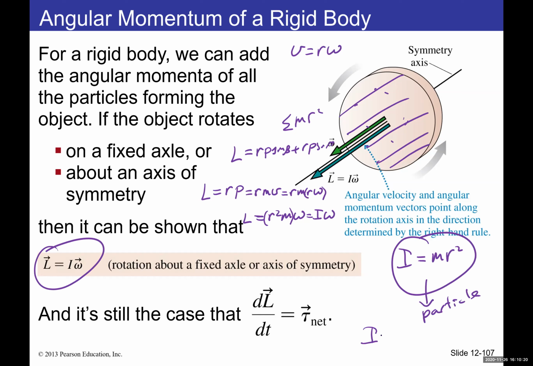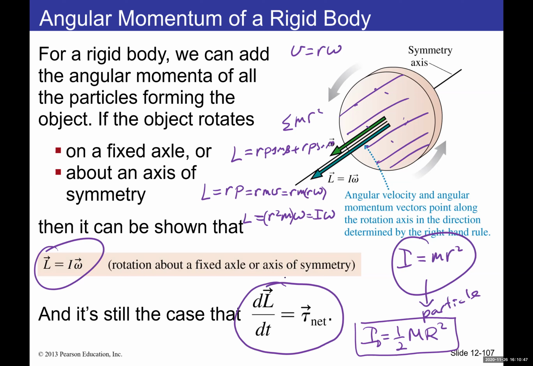but moment of inertia for a disk like that is 1/2 times total mass times the radius squared. Okay, so this will be for, let's say, a disk. And then the angular momentum is moment of inertia times angular velocity, and the angular velocity, remember, is the same constant for all the particles, so it is a much more convenient equation to use. So that means net torque can change the angular momentum of this particle.